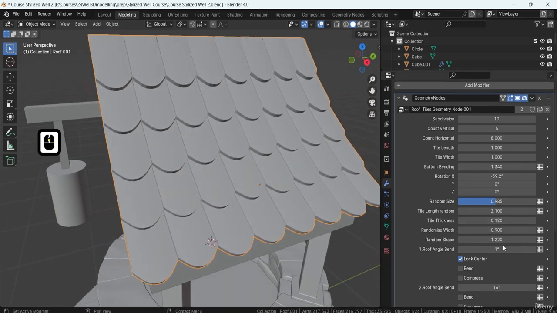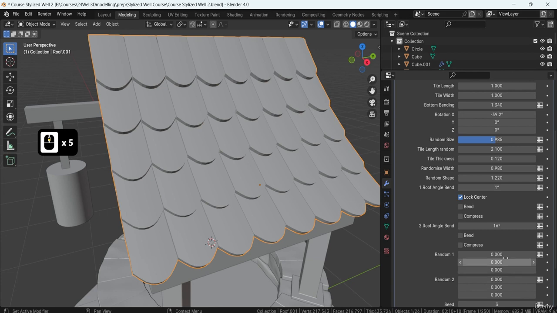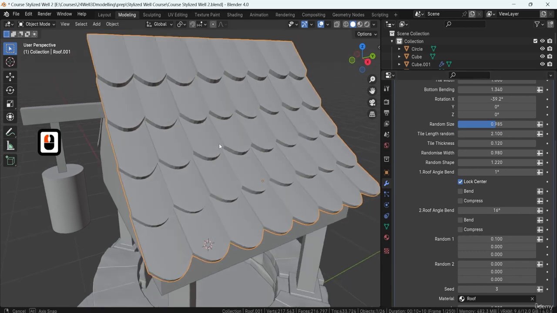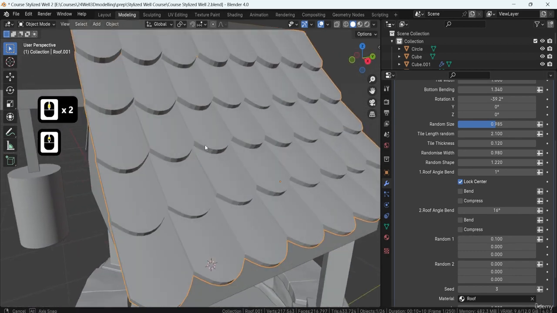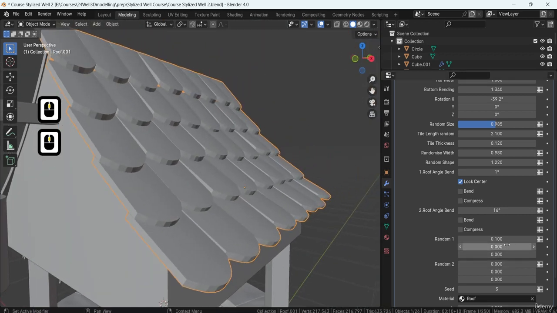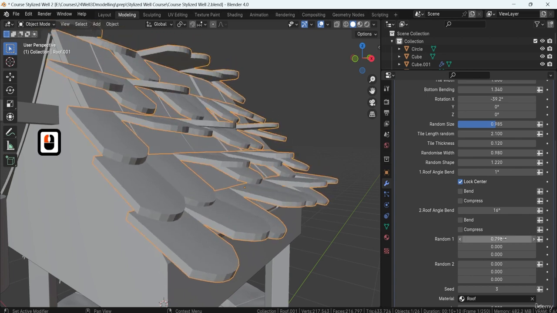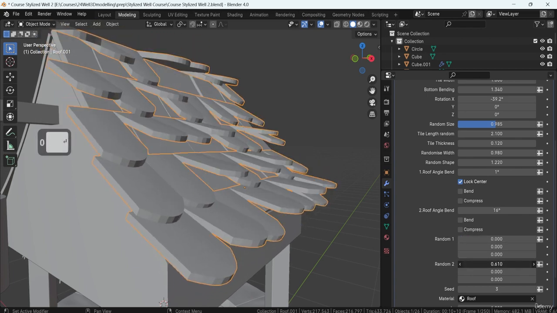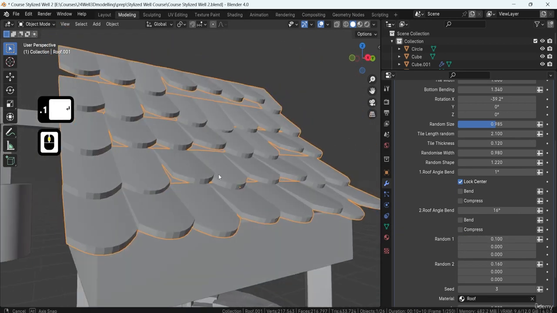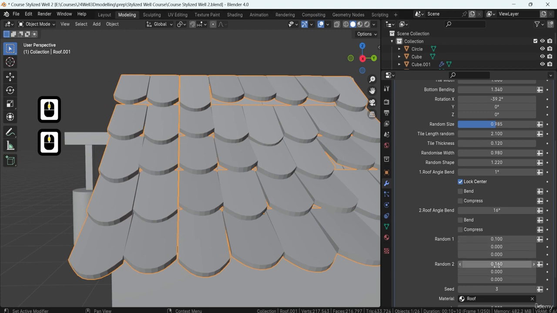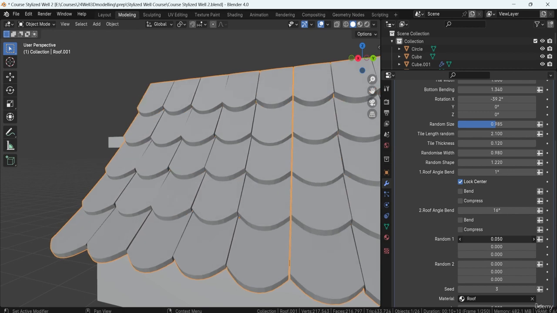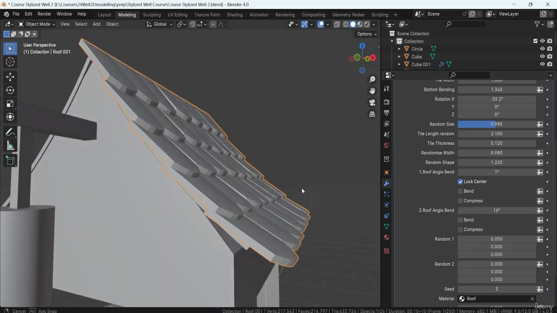I am looking for a randomness in regards to, there we go, randomness for the tile rotation. That's what we're looking for, to make sure that we have some breakage in these gaps over here. That's going to look much better overall. And increasing it to a value of, let's see, this one is behaving like so. I'm going to see what the other one is behaving like. This one is basically giving us more control over the randomness. So these are different tiles working, and I think we can just use this one over here to slightly increase it. So a value of 0.05 is going to give us a nice result.